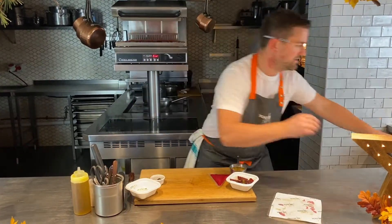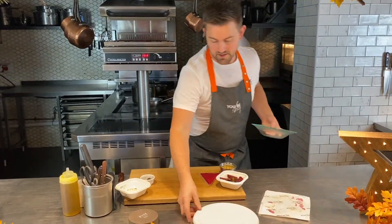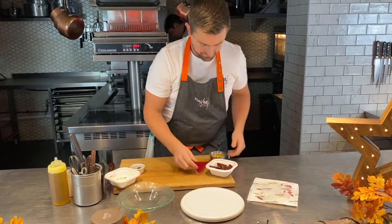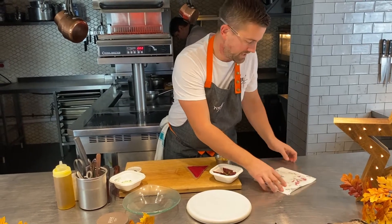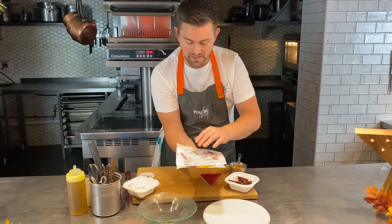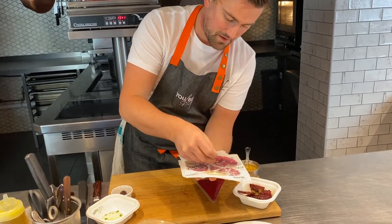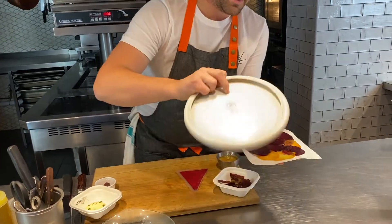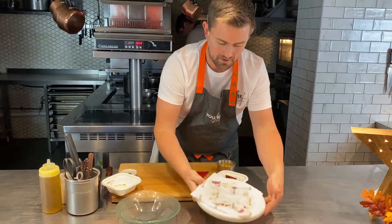Now whilst that's all happening, I'm going to put my butter to the side, I'm going to get a couple of plates ready. For my beetroot carpaccio, let's first of all take it off the board — there we go. And then you've got two sides — so you've got presentation side which is the top. Turn it over on your hand, and then see how I'm just going to peel that off, and I'm going to get the plate, put it on the top, and then I'm just going to turn it over, like so.